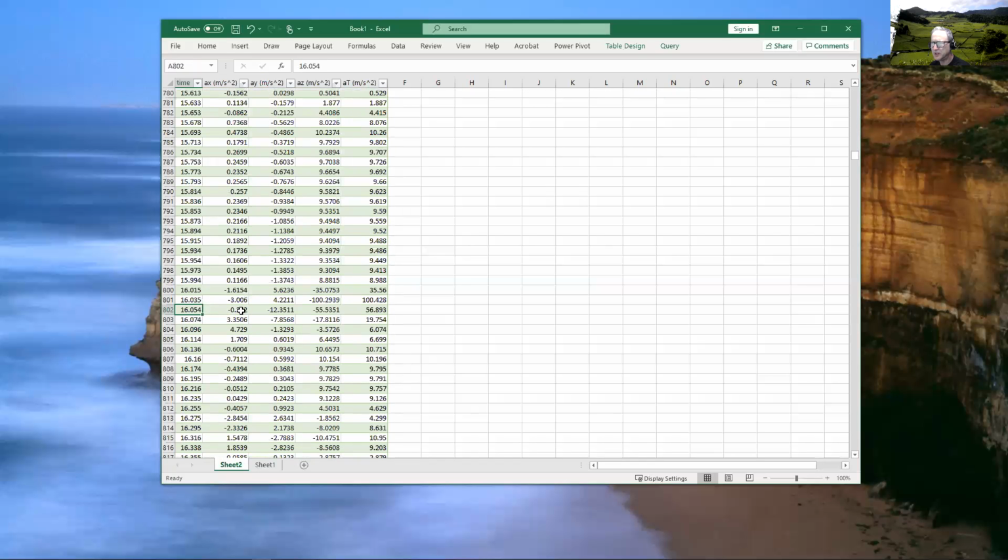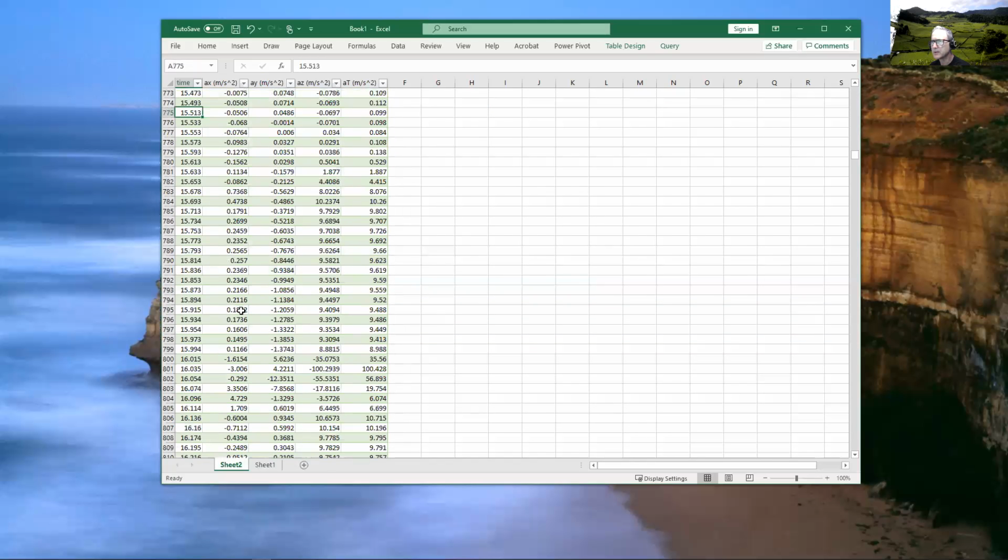You get to about 15.7 seconds, right? So here's 15.693, and it's 10.3, and then it goes to 15.7, and it's 9.8, 9.707, 9.726, all the way out here till it gets to about 15.95 or 15.97.